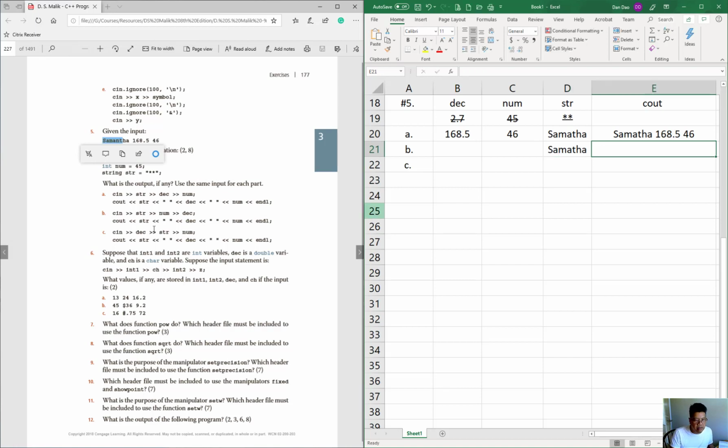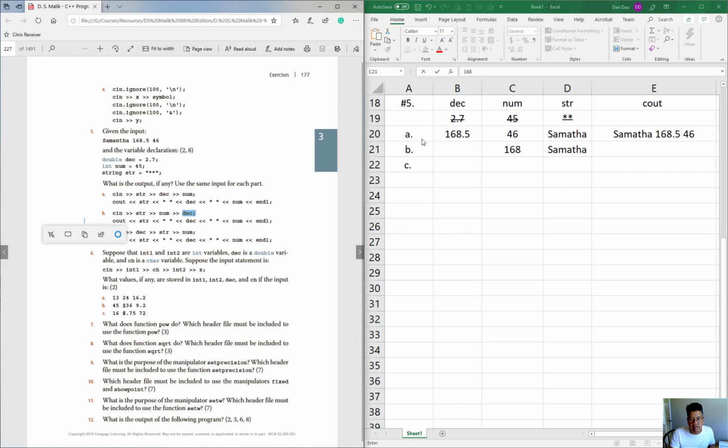Okay, so num is your next one. So it's going to be 168.5. No, it's just 168. So that's your num right here. Okay. And then the next one says that the deck is what? 0.5. So okay, that's how it's stored into this.